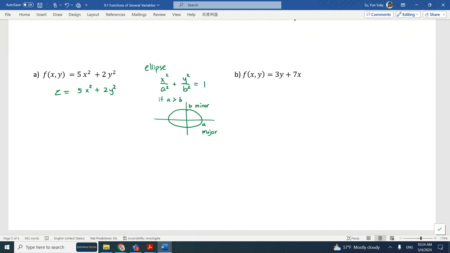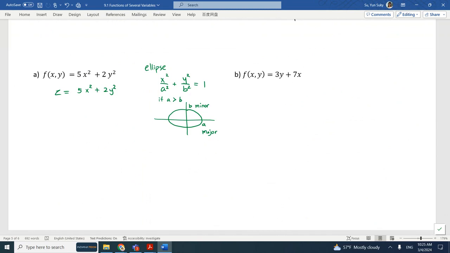Have you learned something like this? Long time ago, right? Ellipse. Have you learned something like this? No? Okay. All right, then you can remember it now. Okay, so the standard form for an ellipse is x squared over a squared plus y squared over b squared equals 1. You know, a circle is just a special case of an ellipse when a and b are the same. Imagine if a and b are the same and they're both r. You get what? x squared over r squared plus y squared over r squared is 1. Multiply both sides by r squared, you just get x squared plus y squared equals r squared, right?